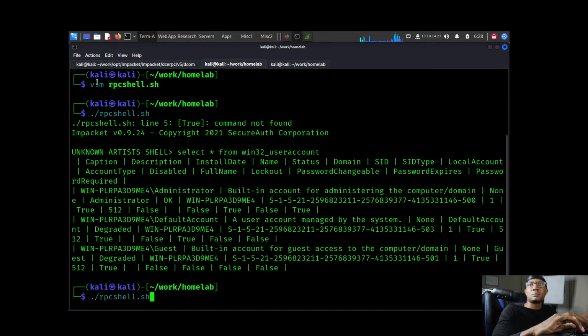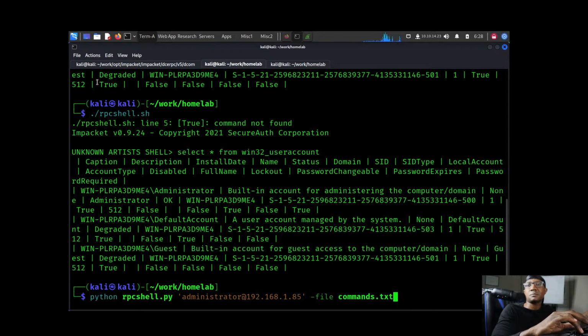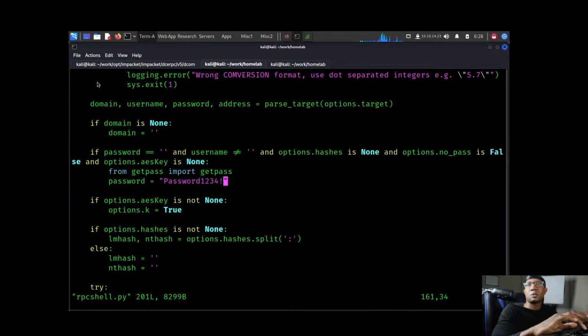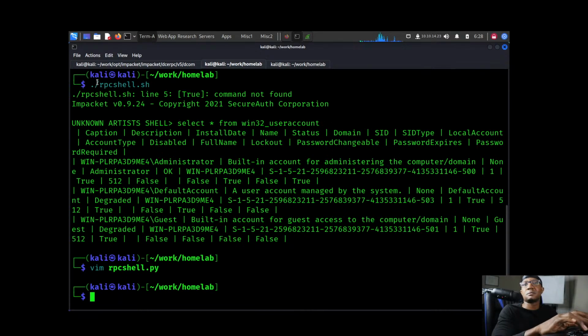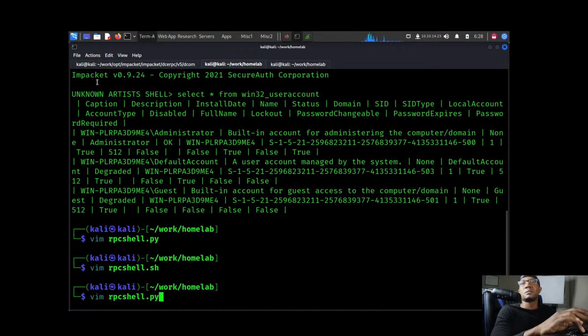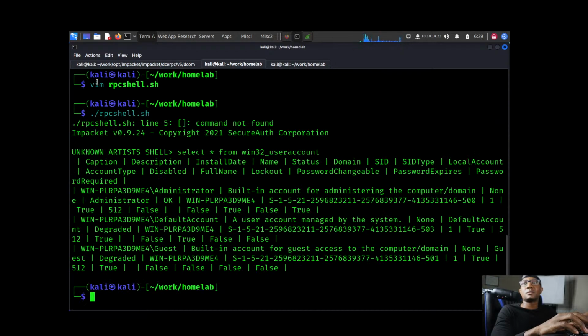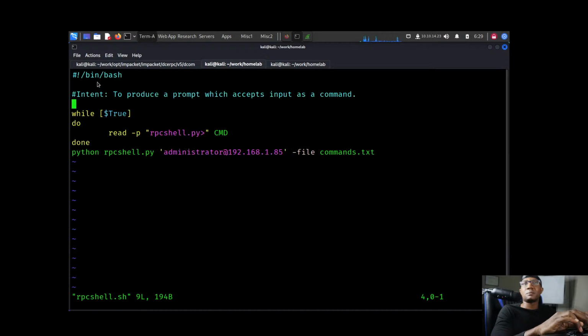What is that? I think it's $true? I don't know. Line 5, command not found. 1, 2, 3, 4, 5. I don't know.